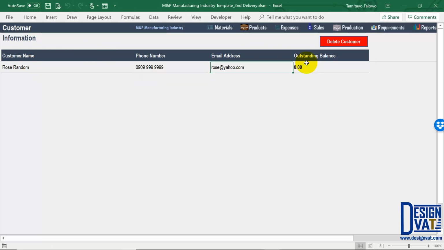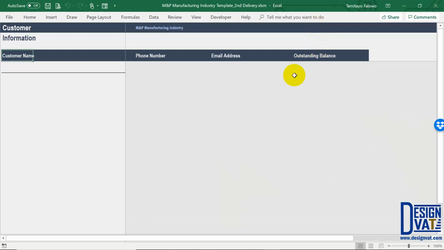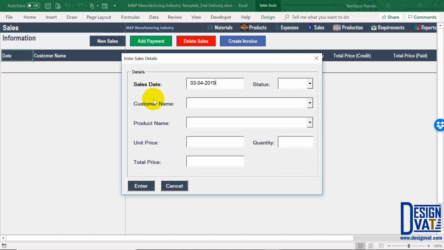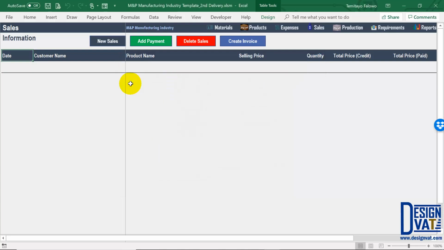Now the first new functionality we've added is the ability for you to create budgets. So now once you're adding a sale, the template will automatically tell you the total quantity you need to sell in that particular month based on your budget. Now, before that functionality can work, firstly, you need to create a budget.